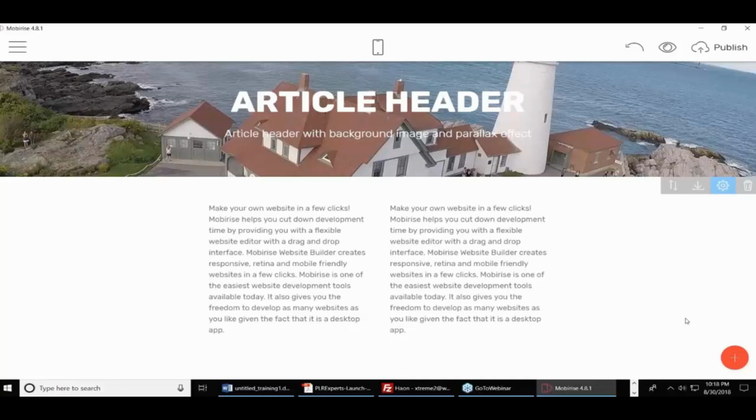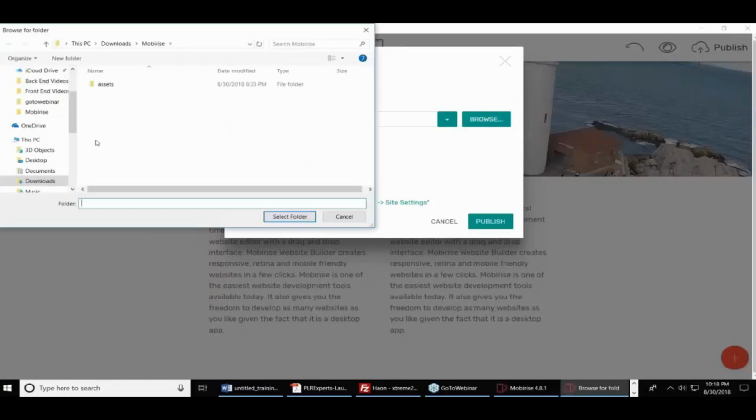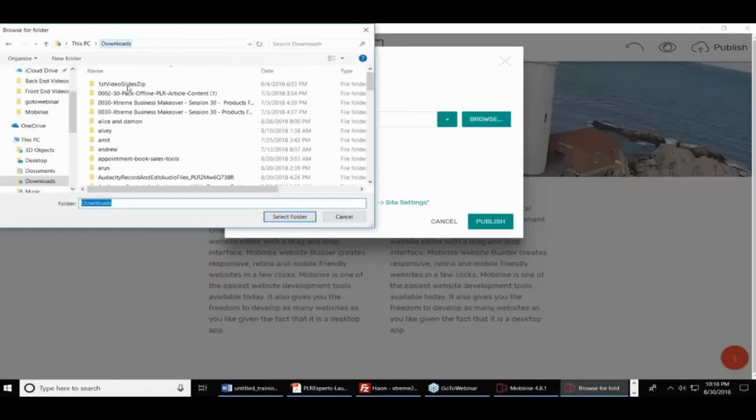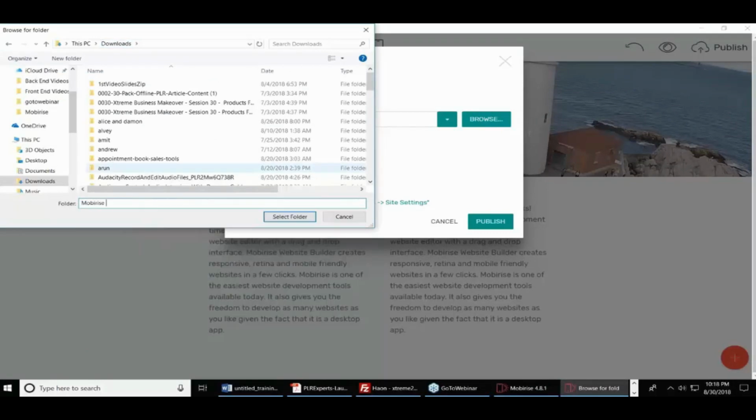So what do we need to do now? Well, we need to be able to install this site someplace. And so what we're going to need to do is click publish. Basically, I'm going to pick a directory on my hard drive. I'm going to call this Mobirise 2.